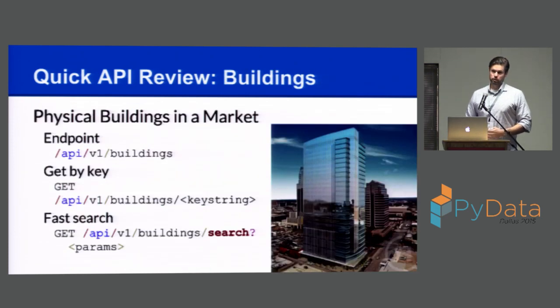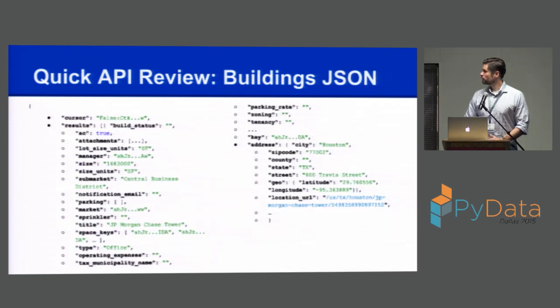Okay, so within markets, you have buildings, right? Buildings go inside markets. These represent the physical buildings that people work in. The endpoint for that is API v1 buildings, and we try to be consistent. So with API v1 buildings key string, you do a get on that route, and you get the information back for a building. To do a search, it's API v1 buildings search, and then you provide the list of parameters. Again, following a pretty specific pattern. I'll talk about search in a second because our search is quite quick and very, very flexible. I think this is going to be nice for application developers.